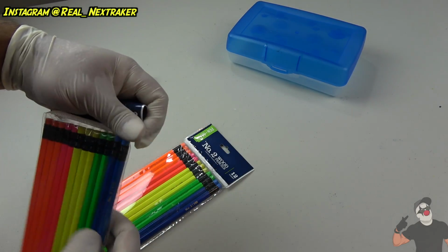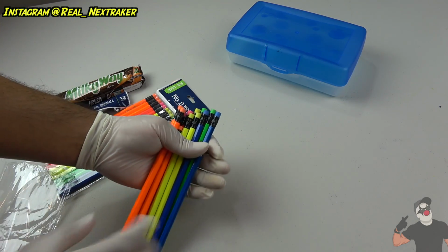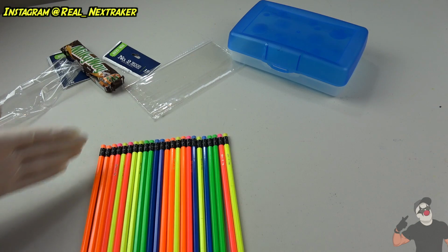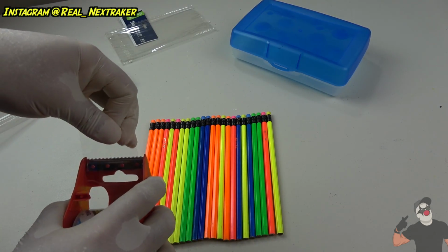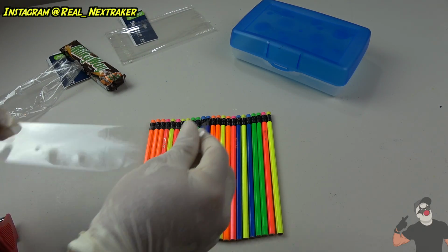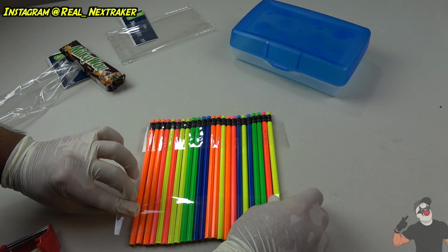So let's begin by opening them up. And let's take them all out. They are gonna be lined up, guys. And I'm gonna do the same with this one. Alright, that is awesome. Next, what I'm gonna do is run 2 pieces of clear tape across them. One on top and one on the bottom. So there's one. And then another one. Just like that.